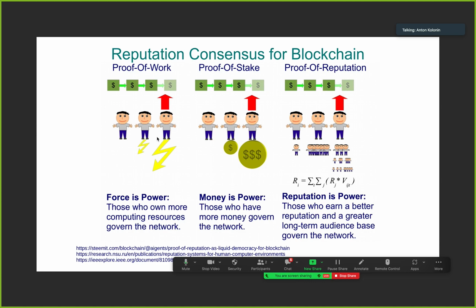So instead of relying on proof of work or proof of money, which assume that force is power or money is power, we are considering that reputation is power, and using this weighted liquid rank algorithm, the importance or chance of the node to get the block formation right is based on the pyramid or hierarchy of reputation scores given by a person with account to the reputation of the participants of this hierarchy. This way of weighting the node value gives more appropriate and more honest results.